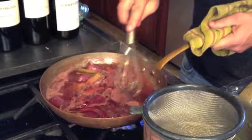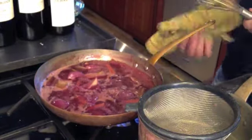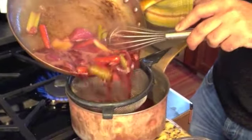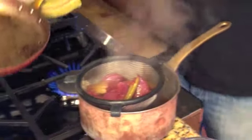So this has been cooking down for a good 4 or 5 minutes. What I'm going to do right now is strain off the vegetables and finish the pomegranate gravy in the saucepan.